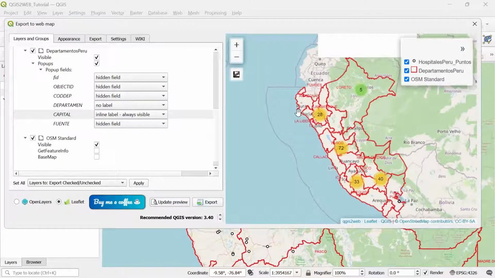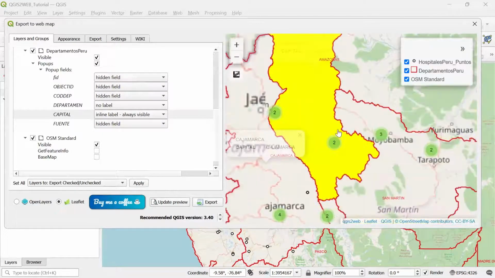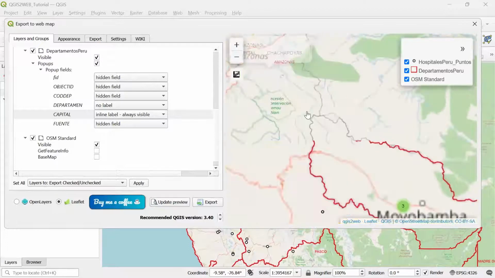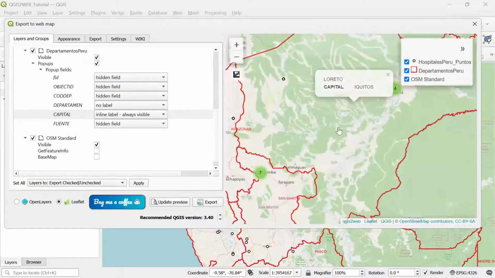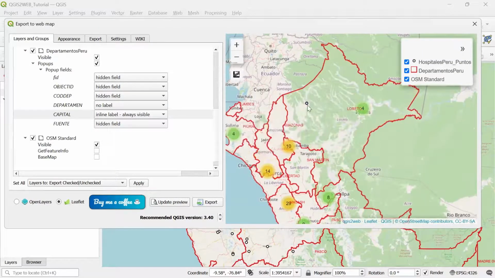Okay, here in the preview, you can see the base map and the layers. We see the cluster option. If we zoom into some of these areas, we can see the actual points. If we don't want to have the pop-up for the provinces, we can turn them off. I'm going to click on one of the hospital points, and then here we see the name of that field, hospital name, and wheelchair. We can also see the layers. We're going to go next to the appearance tab to show you how this has been set up.